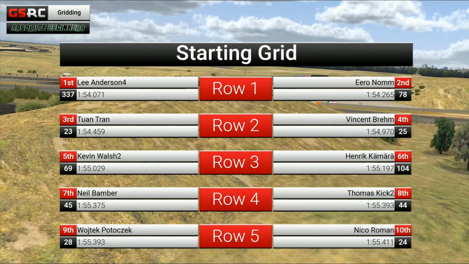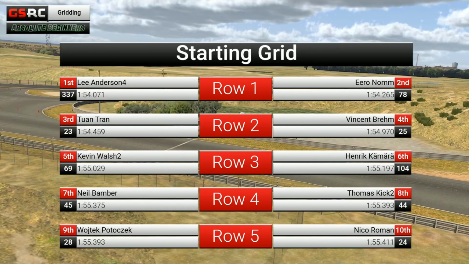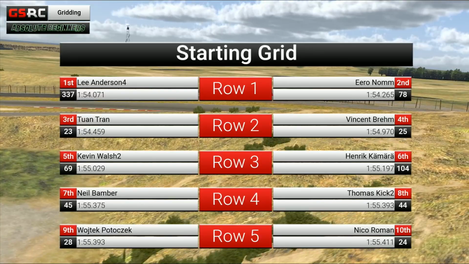He's going to be flanked by Errol Num. Row 2 is populated by veteran Tuan Tram, former champions, and Vincent Bream. Both champions sitting in row 2. Kevin Walsh and Henrik Kamara populate row 3. Another champion, Neil Bamber, sits in the 7th position.